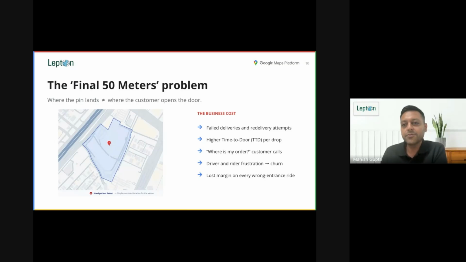Now, what happens is if a delivery partner is trying to figure out your house for the last 5-10 minutes, that leads to fewer drops per shift from the driver. You calling a call center asking where is my order again leads to another big cost, which is their call center. And then it leads to driver frustration as well. They are not happy with the job. Maybe you will see a lot of people leaving. And then there are lost margins as well, right? Wrong pickup point in a ride, the whole trip becomes a refund.